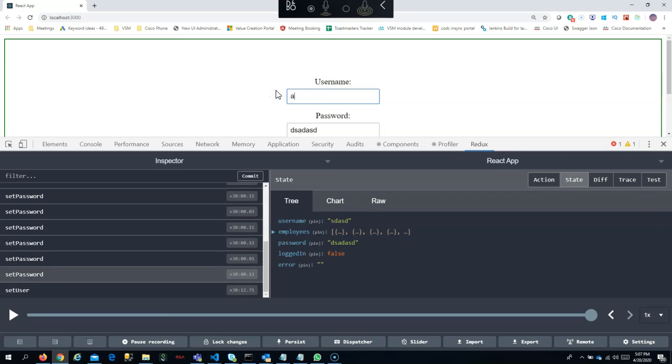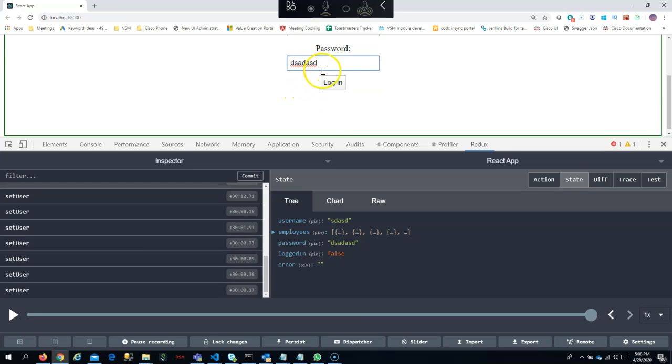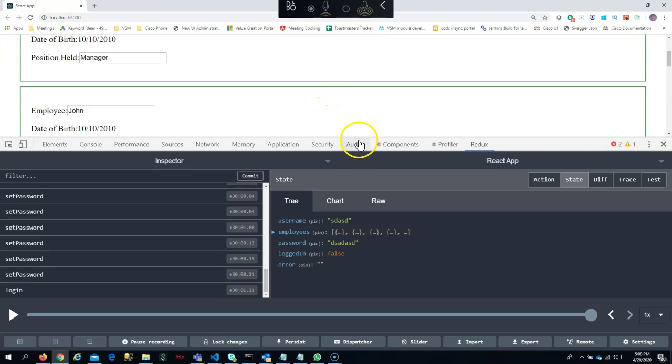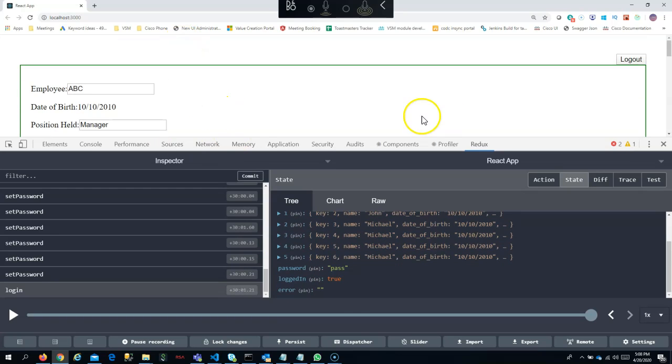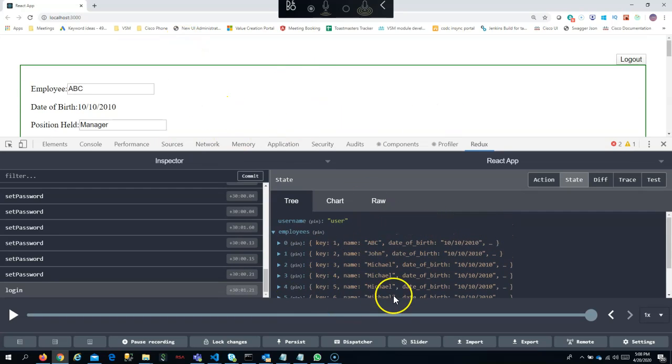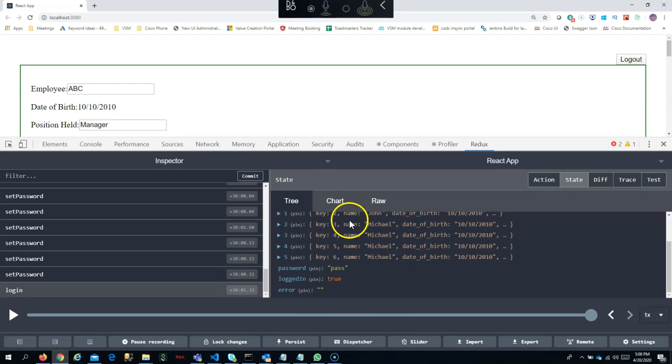If I go inside the application also, you should be able to see. So once I log in, the state should change as login. Now if you see the latest state, it should show logged in and the username and password, and it should also show the employees, the application state. So this state will give you all the application state.